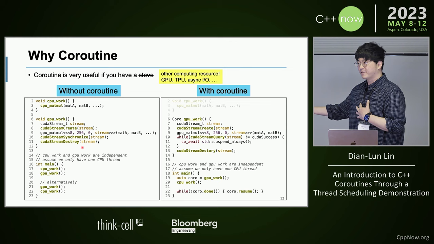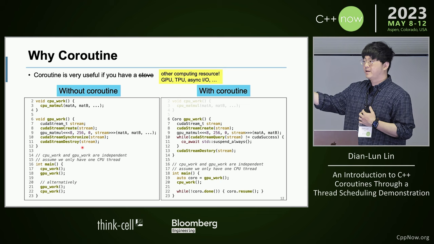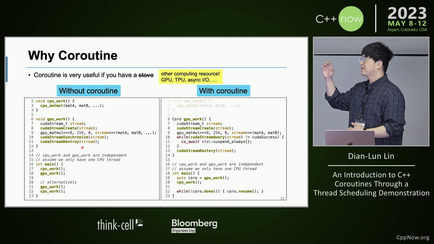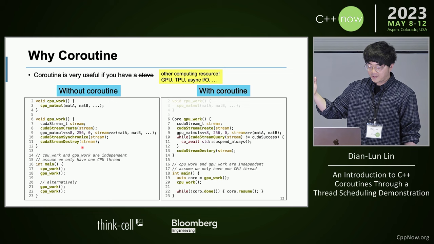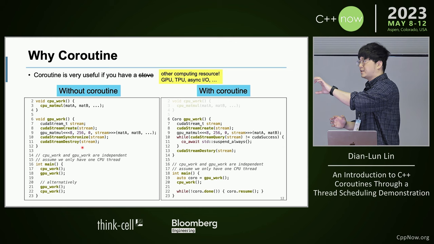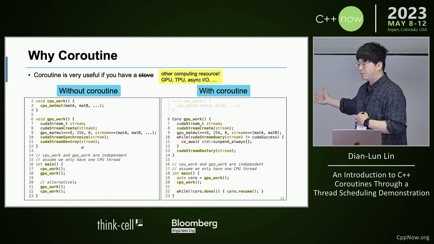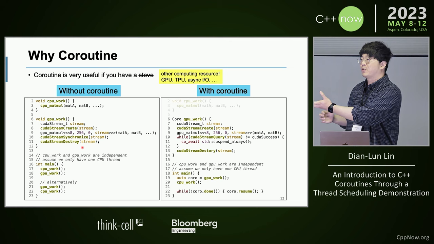And in this task dependency graph, the solution is to have some synchronized task inside the task dependency graph. When the scheduler schedules your task dependency graph, at some point when you enter into this task, you will synchronize. And that means you are busy looping. And when you go into this simple function, this synchronized task, there's no ability for you to jump out of this task. So you'll keep busy looping because you don't have the ability to suspend this task and then go back to another task. But if you are using coroutine, what you can do is suspend this task and then go to another task. And the scheduler assigns you another coroutine task so that you can overlap.